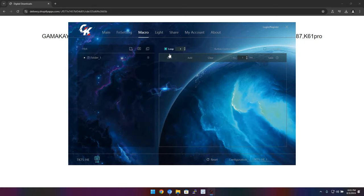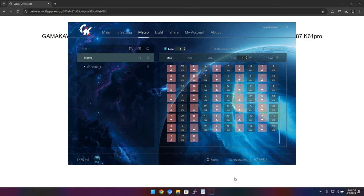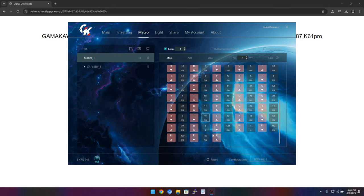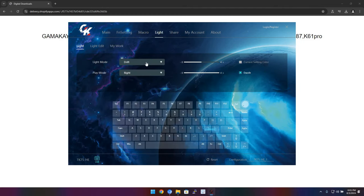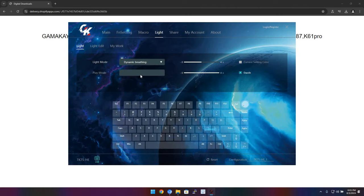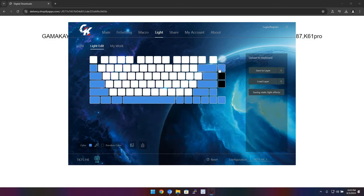Under macros, we have a very simple macro system. You add a new one, you start it, start typing what you want, then you can go back and edit, change the timing, add mouse, and so on and so forth. Then you can go back and bind it to either a top layer or your function layer. Under lighting, we can select our different lighting modes, or we can go into light edit and do per key RGB, as I did here, just playing around.